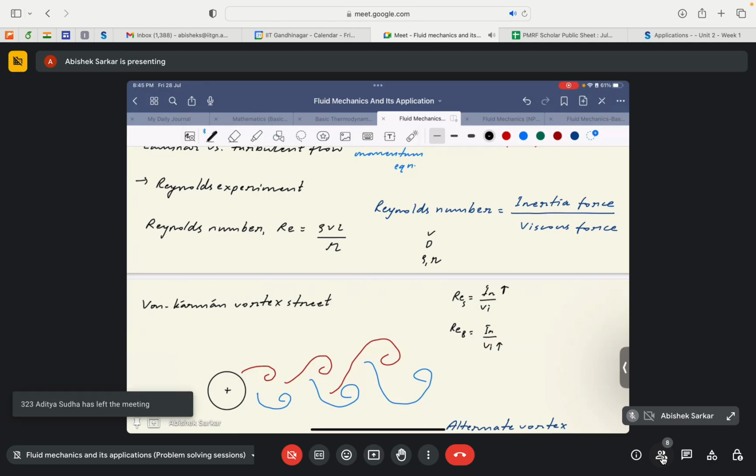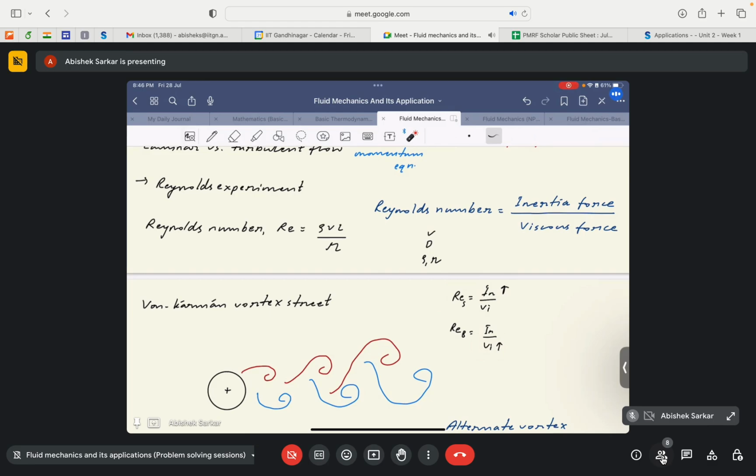For the swimmer, it is very fundamental and very easy to see. The numerator consists of the inertia force, and it is the inertia force that dominates the motion of the swimmer. Since it is much more dominant than the viscous forces, the Reynolds number in the case of the swimmer would be much higher than in the case of the motion of bacteria, where it is the viscous force in the denominator that dominates the motion in that fluid regime, right?